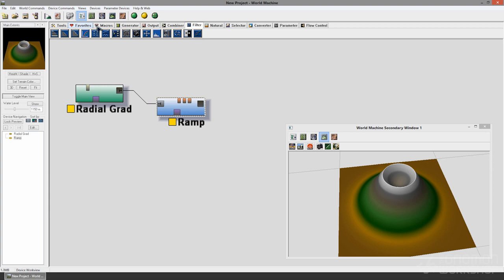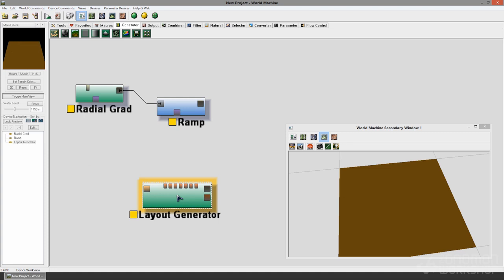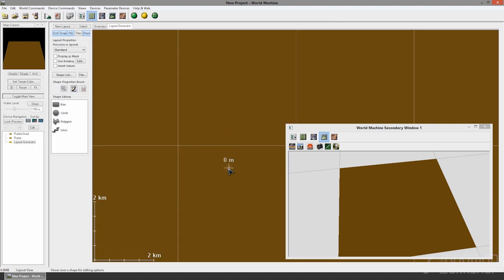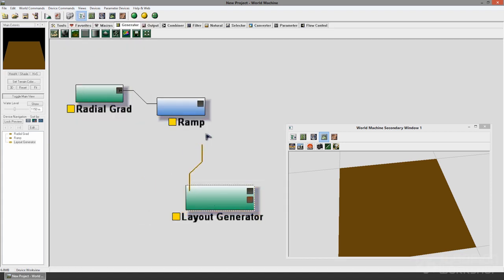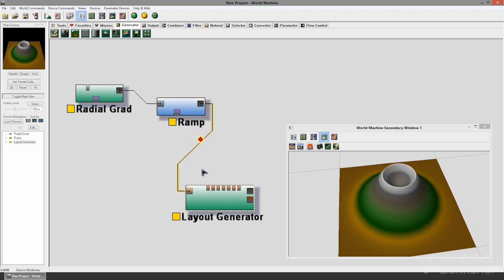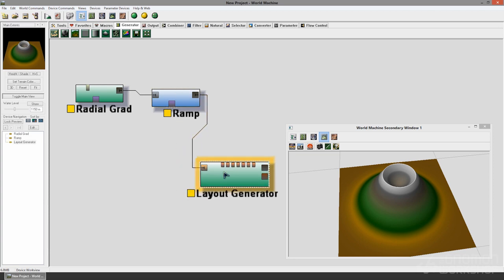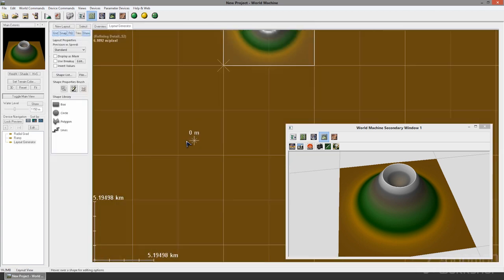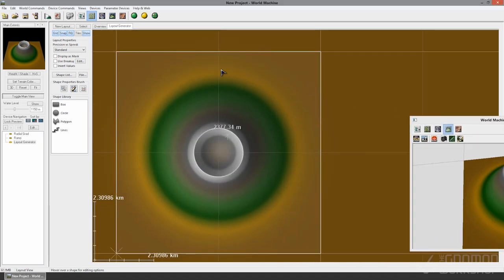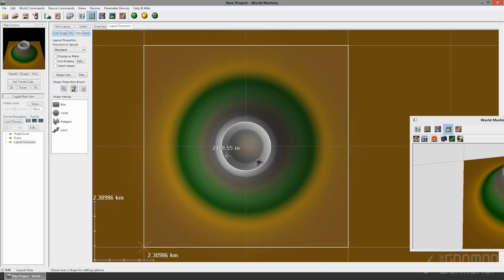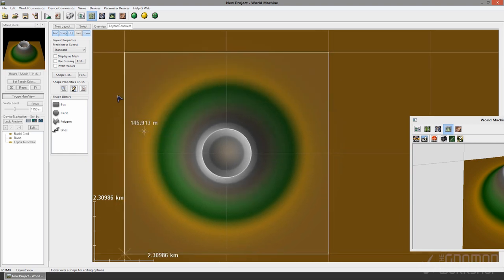So let's go to generators, and this time we'll create a layout generator. Now you can just double click this and start drawing anything you want. But here's the thing, I want to make sure that we are drawing in alignment with what we have here. So I'm going to take the terrain input of the layout generator and add it here. So anything we add gets added to the incoming height field. So now if we go to the layout generator, zoom out a little, you'll notice this is our main extents, and inside it is our little starting point mountain.